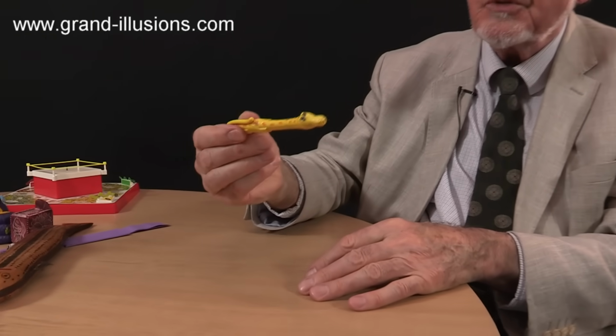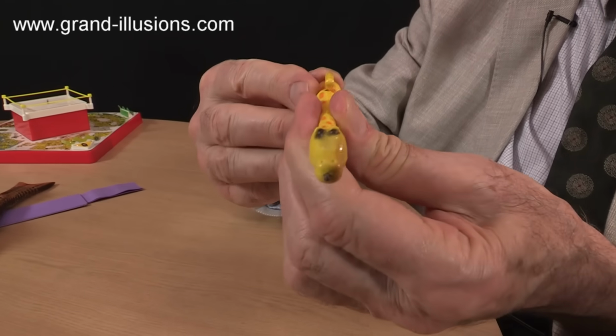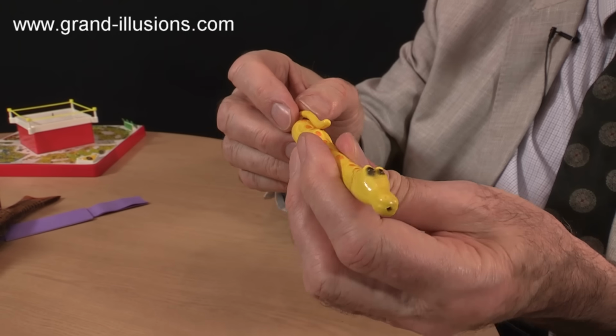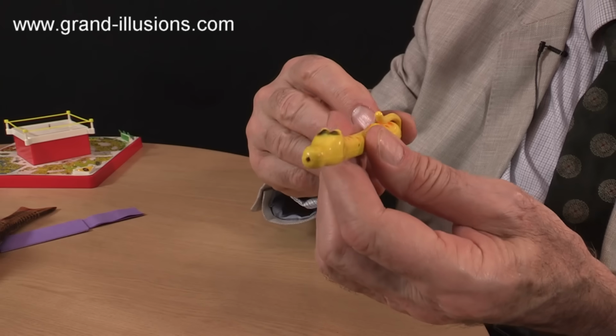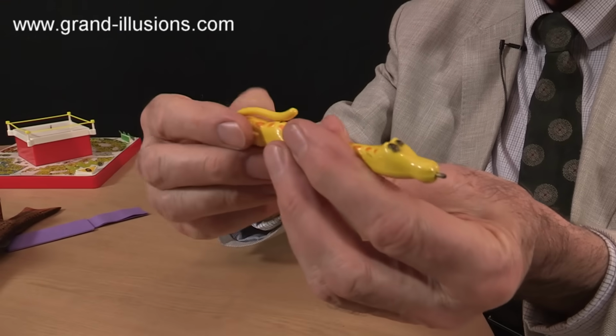This is the nearest I came across. It's a little bit snake-like. It's not that good, to be honest. But the idea is you push it out and then a little, well, it's a ballpoint pen coming out of there and it retracts. I'm not so sure about the snake because those look vaguely like bits of feet there, which suggests it's more like a crocodile, but it's got too long a body. So I'm going to say that's a snake ballpoint pen.